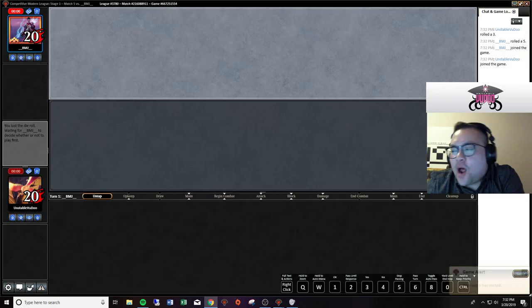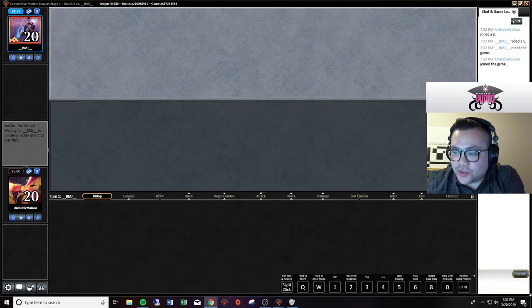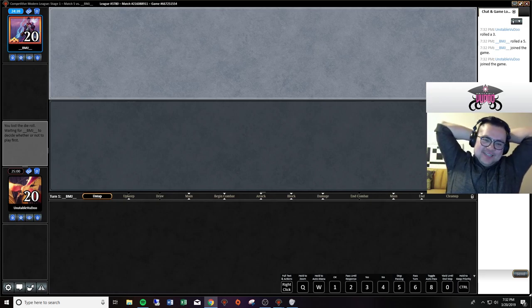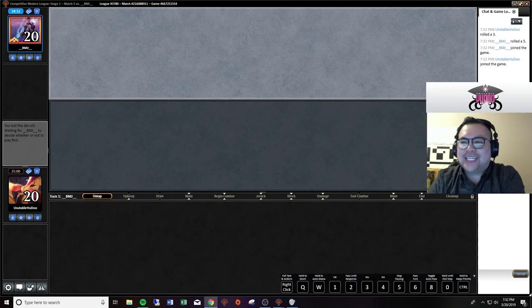My only problem with that Sultai Reclamation deck is that it takes forever to do stuff with that deck, and you guys are going to be sitting here watching me tap and untap for quite some time. And I've played against that deck, and it times out even when it's winning, unless your opponent concedes. It is a sweet deck, though. I feel like that's the kind of deck I want to play at FNM.